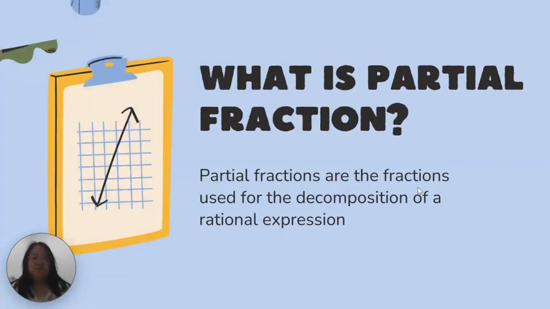So, what is partial fraction? Partial fractions are the fractions used for the decomposition of a rational expression. When an algebraic expression is split into a sum of two or more rational expressions, then each part is called a partial fraction. Hence, basically, it is the reverse of the addition of rational expressions. Just like fractions, a partial fraction will have a numerator and denominator, where the denominator represents the decomposed part of the rational function.